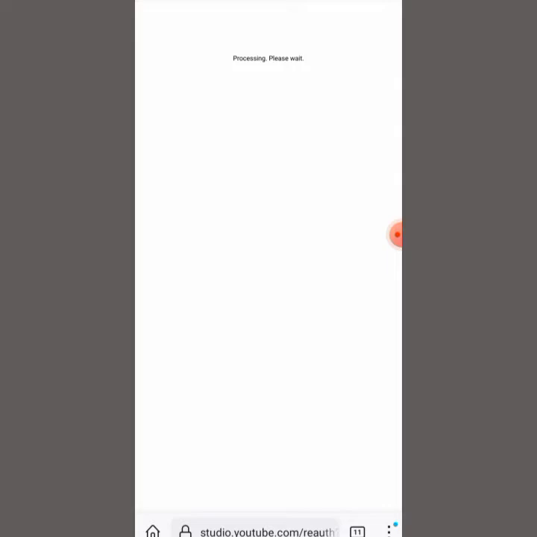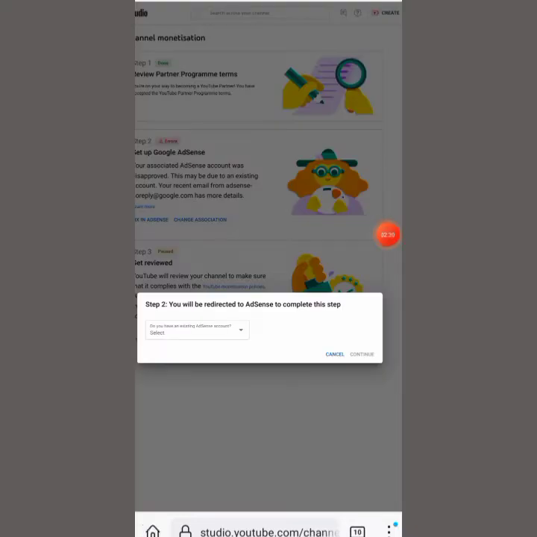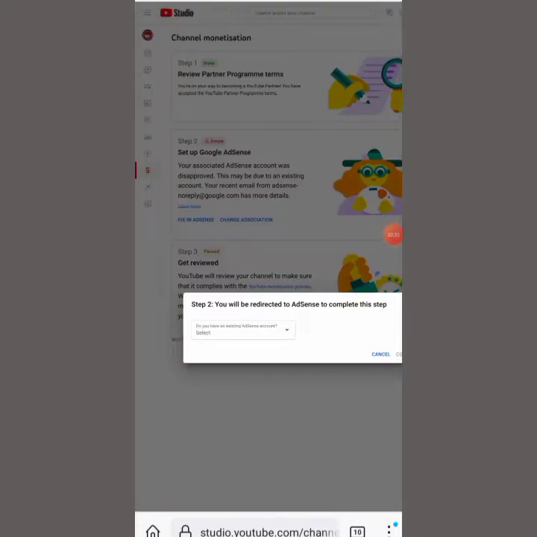Enter your login details to your YouTube. Then in this case, you will not see processing, please wait again. It will direct you to the YouTube Studio where you can do all the changes. So kindly go and do it now. So after that is done, you come back again and click on change association.